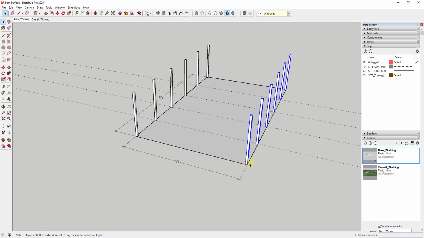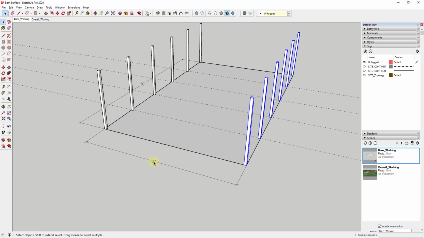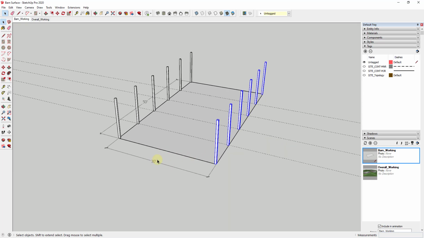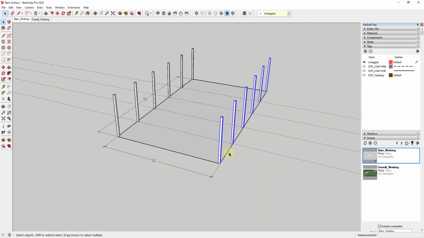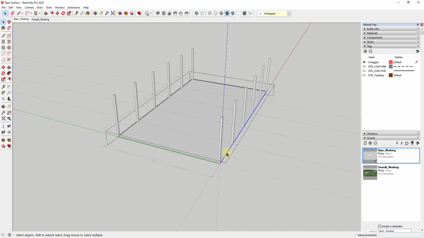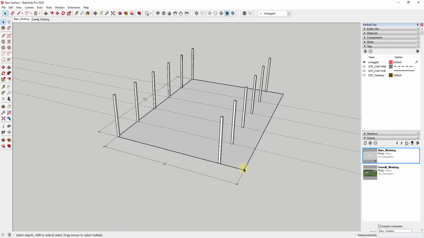One thing I've noticed that's wrong already is this is 30 feet wide. I want this to be on 12-foot bays, not on 10-foot bays. What that means is this needs to be 36 feet wide. So I'm just going to double click in here, select this edge, then use the move tool to move this edge out an additional 6 feet. And notice how, because this was locked to this corner, this is adjusting right here.